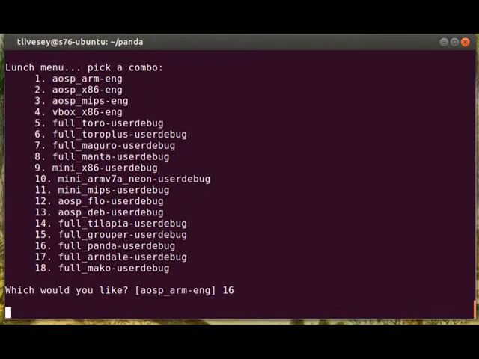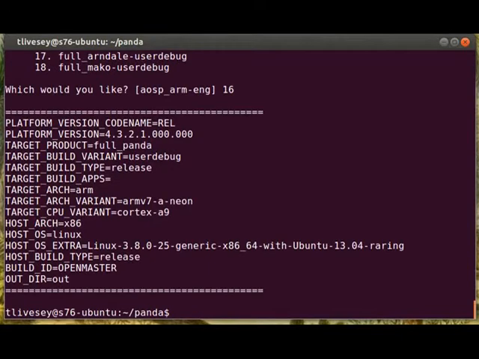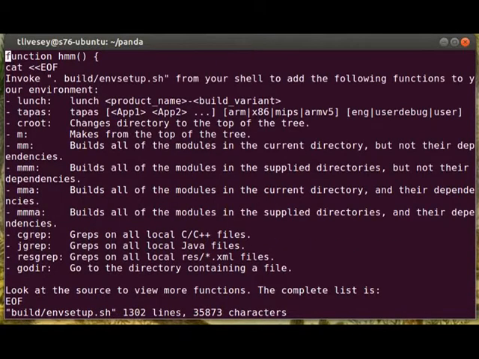Something which I did not mention before is that when you set up the environment, it's putting functions into your shell. Let's look at the setup script real quick. There's actually a bunch of helpful functions that get installed into your shell when you run the setup script. So that's why, if you look, you won't find an executable for lunch. There's a variety of interesting functions in here for searching and shortcuts for building and stuff like that. It's definitely worth a look through.